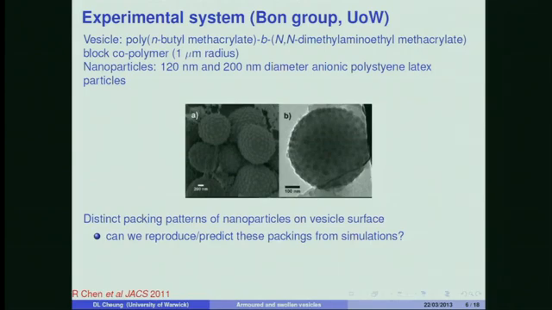this rather unwieldy named polymer. I'm not even going to try saying that. So they make vesicles out of these, expose that to a solution containing, in this case, a mixture of 2 different size nanoparticles. They put them in a beaker, mix it around, go away for lunch, come back, and then stick it under TEM. And so this is what they get.